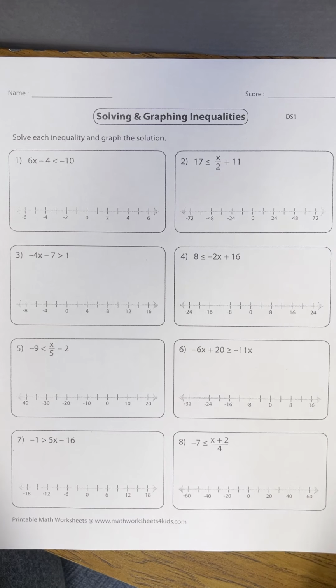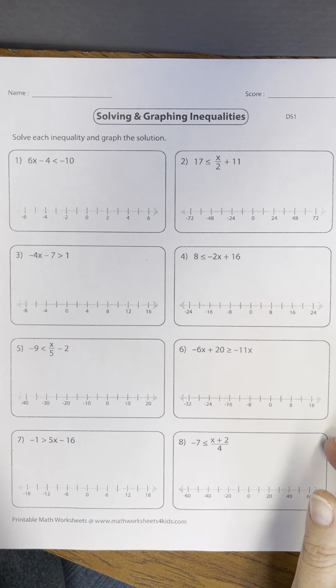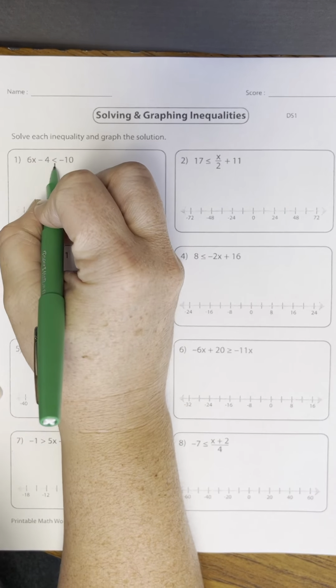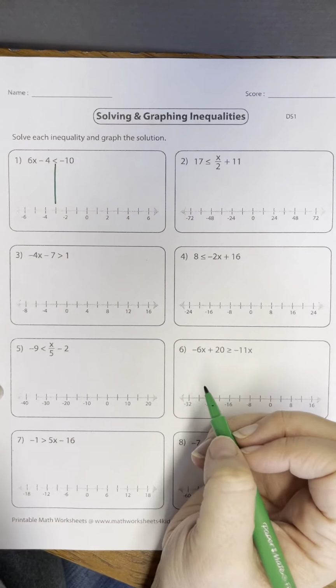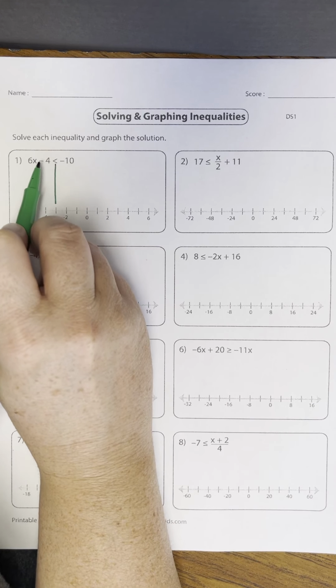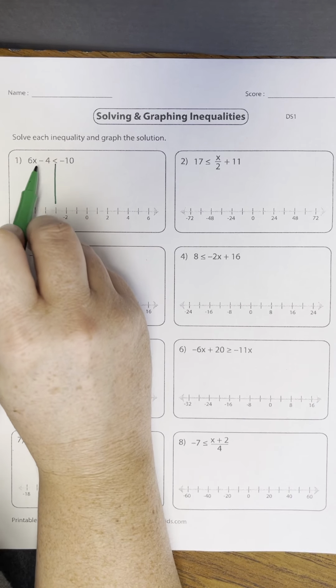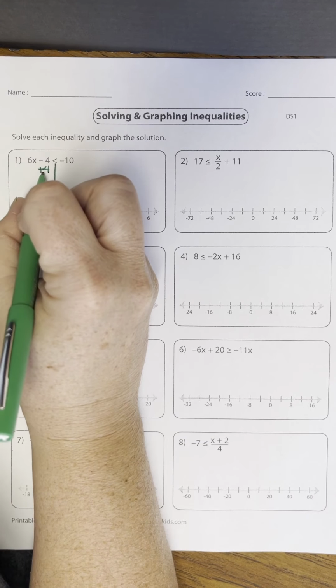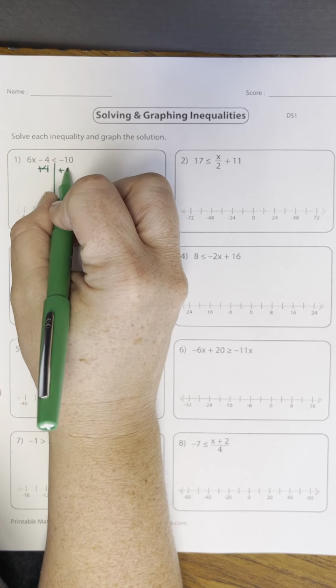Let's just start with number 1 as an easy one to start with. Remember, when we're solving for a variable, even when we're doing inequalities, it's the exact same thing as algebraic equations. We want to do everything that is not with the variable. So I'm still going to put my line to make sure I keep everything balanced. What's not with my variable? -4. So I want to undo -4. The inverse of -4, I'm going to add 4. And remember, if I do it onto the left side, I'm also going to do it onto the right.